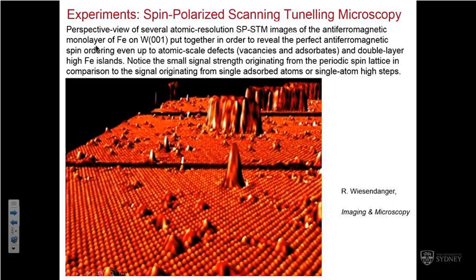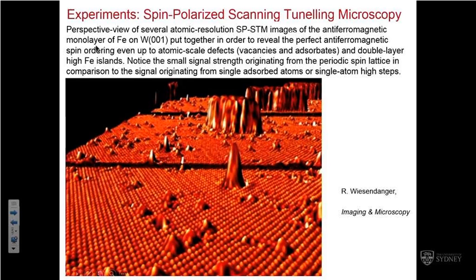So what does this experiment show? They've stuck 3 together, apparently. What I want to say is that normally scanning tunneling microscopy is not done spin polarized. Only special groups have spin polarized, and so normally you don't get spin information, but you can also do it spin polarized, and you can get magnetic information.